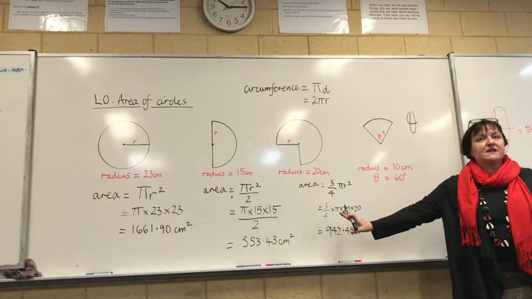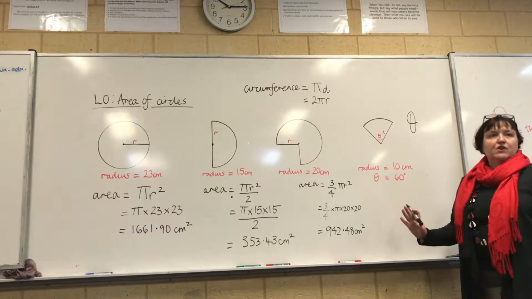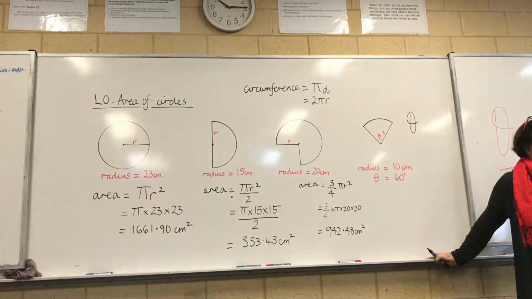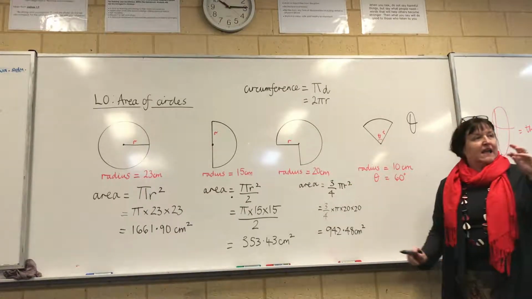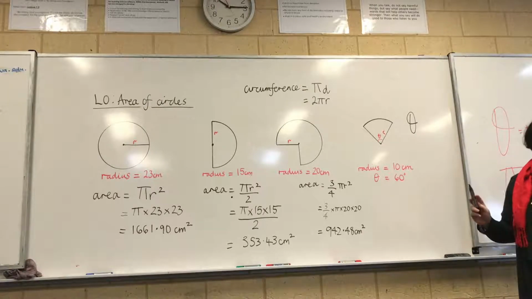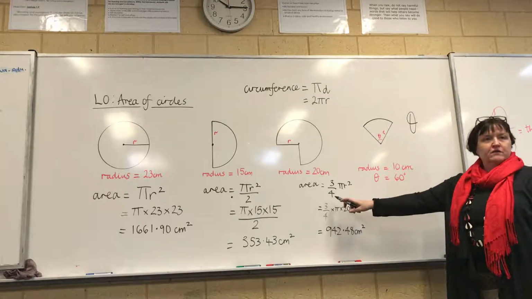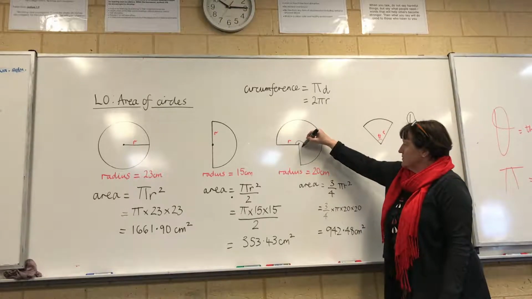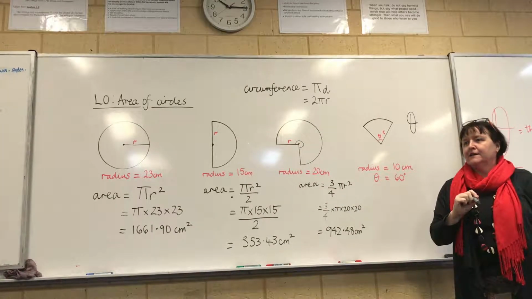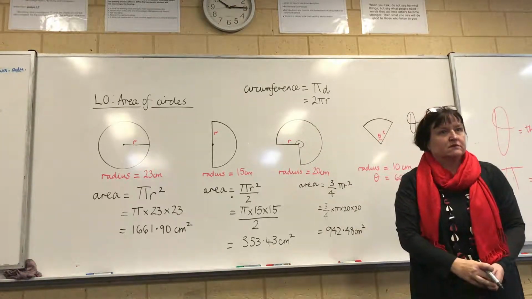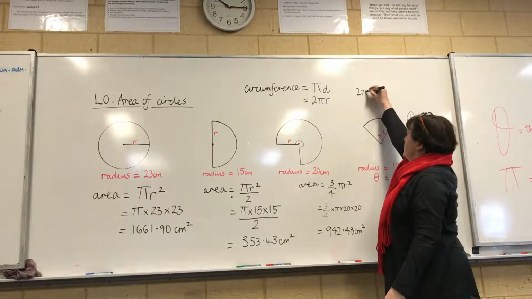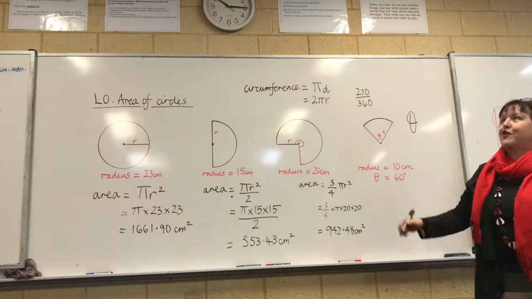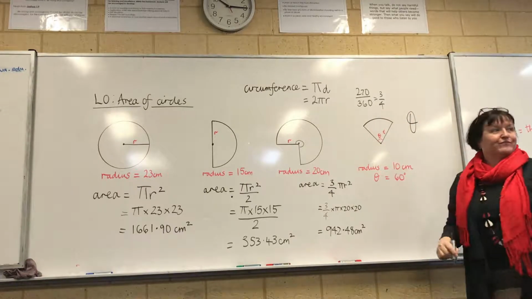Great, so is everyone with me so far? Good. Now then, let's have a look at this last one. This last one is a little bit more complicated, but it's not any different really to this if you understand what we're doing. So, if for this one, I had to approach it like this, what is that angle? 270. Okay. And what is the whole revolution? 360. So what is 270? Do this on your calculator. 270 over 360. What fraction does that simplify to? It simplifies to 3/4. So that's what you've done.